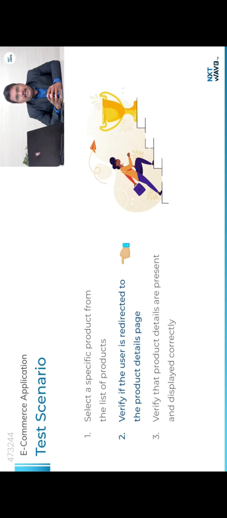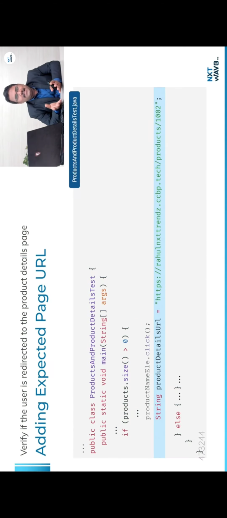So we have successfully tested that we can automate the selection of a specific product from a list of products. And we visually, as in manually, saw whether we are redirected to the product page details or not. For that, we just need to compare the redirected URL with the URL that is expected. If we want to automate this entire step, we need to just validate whether we have actually redirected to the relevant page or not. So what we'll do is simply define the expected URL as the product detail URL in a string.